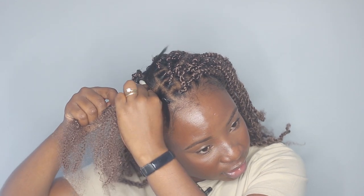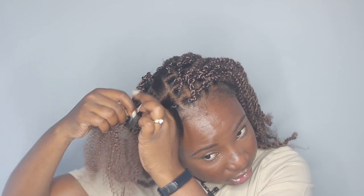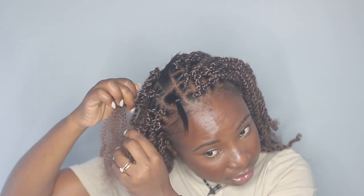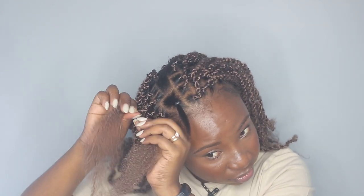So I'm not using any products. Normally I will use my gel wax to make them tighter and cleaner, but I want them to be loose and a little bit on the messy side. So I'm not using any product. I'm just braiding like this. On the other ones, I also used my conditioner and water mixture, but here I'm just braiding with the hair like that. I start by braiding the hair on for a little bit, and once I've reached the point that I want, I start to twist.